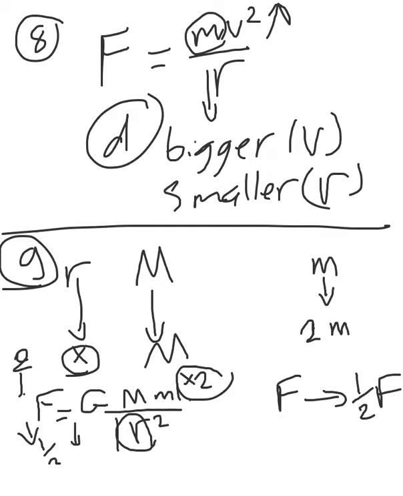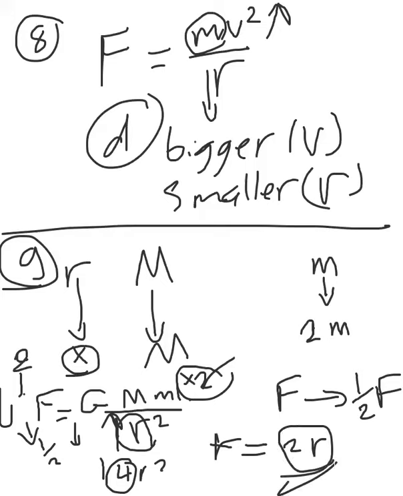So I must increase R to make F decrease. To make the force decrease 4 times, I must increase R, and because it's squared, I must increase R 2 times. So R changes to 2R, giving 4R square, which decreases F 4 times. Remove the 2 that the mass added, and you are left with half. Right? So by making R equal 2R, that is the answer: number D, 2R. Okay everyone?